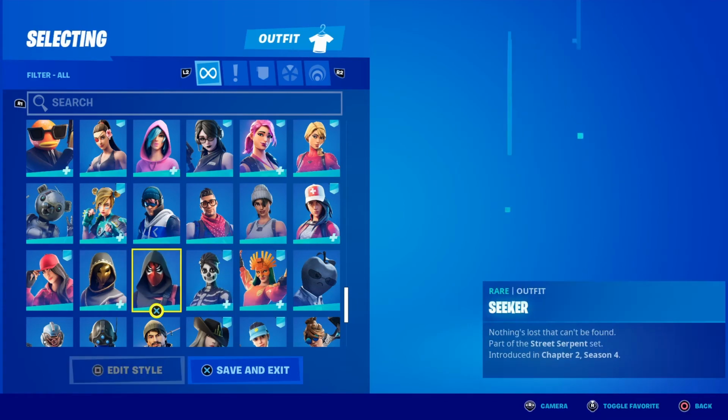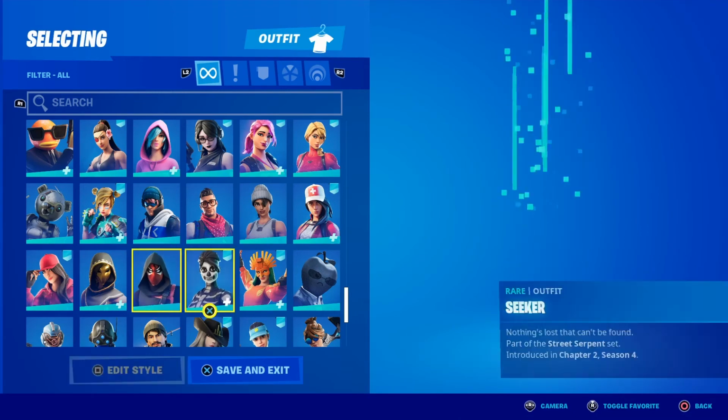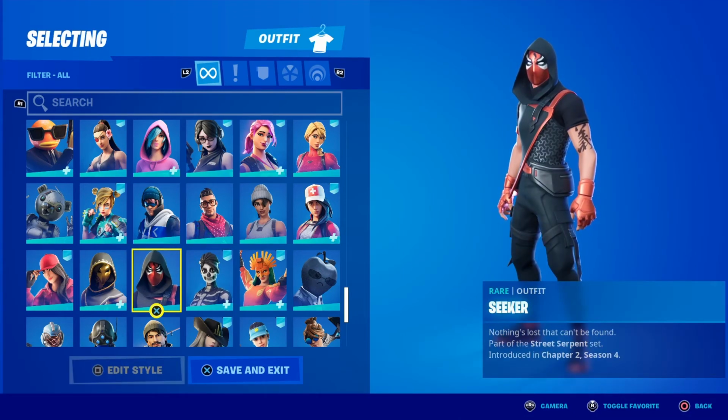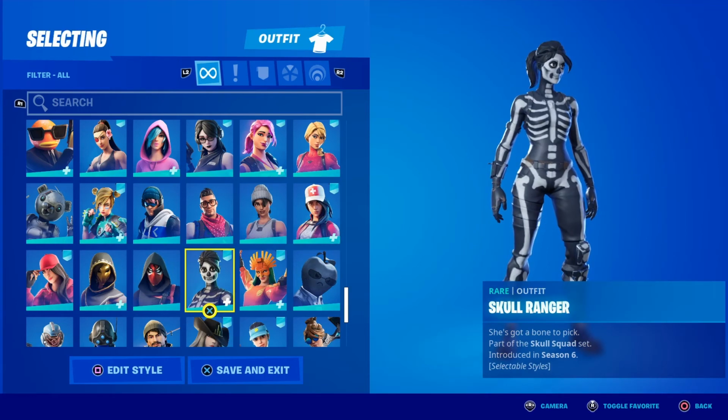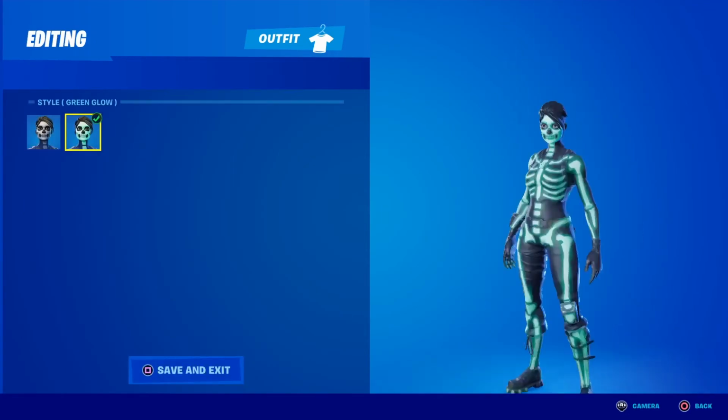Why is the name not coming up, guys? Wow, the gate goes so fast. Seeker, Chapter 2, Season 4. Then we have the Skull Ranger, guys, Season 4. This has two different versions, so it glows or it doesn't glow.